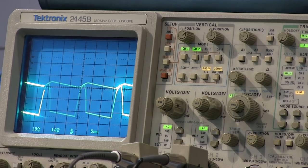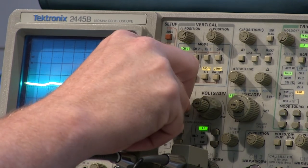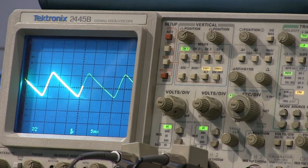I'm driving up the peak, and then I ripple down, I drive up the peak, I ripple down. You can see the relationship of it. So there's our power supply voltages. Now on channel one here, this is the ripple that is going right to our 50L6 output tube. That's right at the primary of my output transformer.